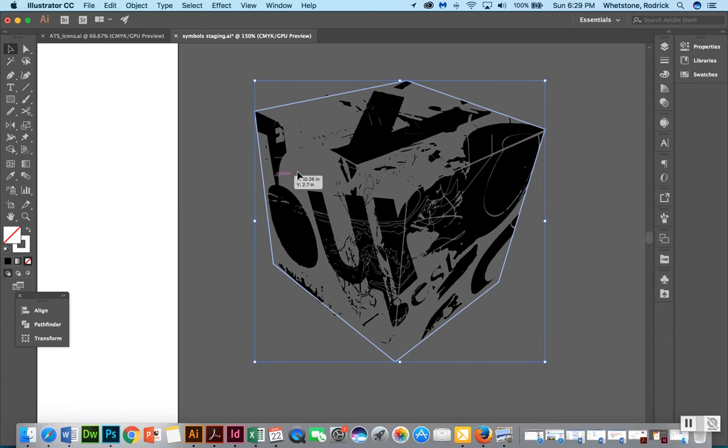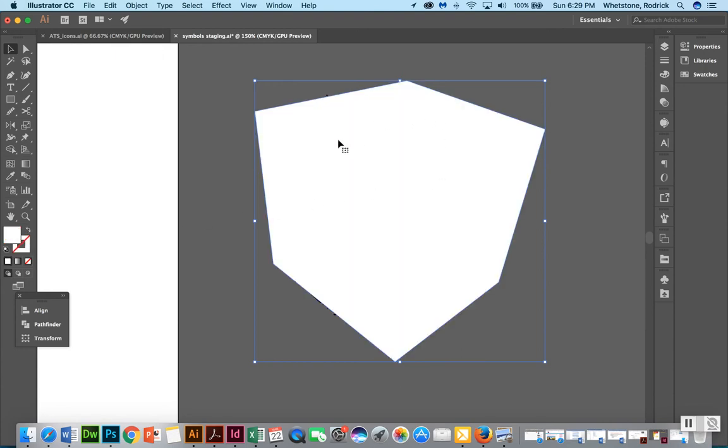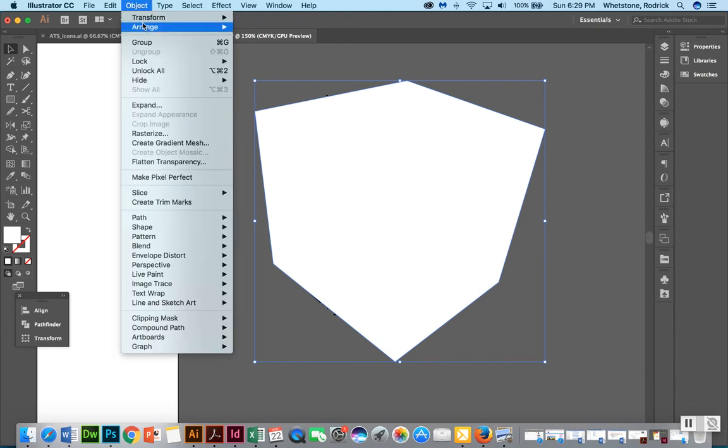And let's see. So I got my outline selected. I'm going to swap the outline and turn it into the fill. And it's going to make it into a white shape with 6 sides on it. I need to move it behind my locked shape. So we do object arrange, send backward.